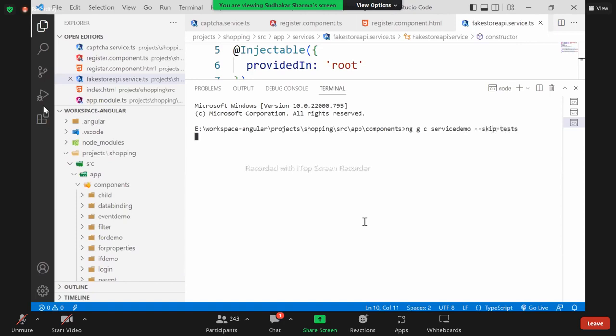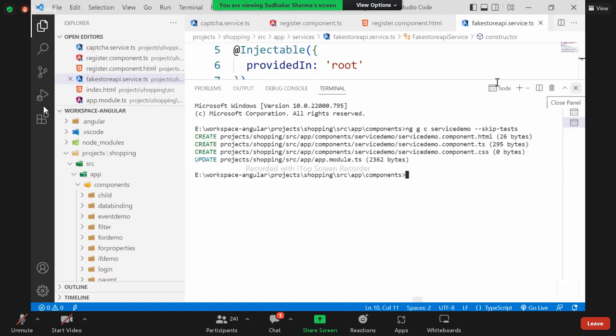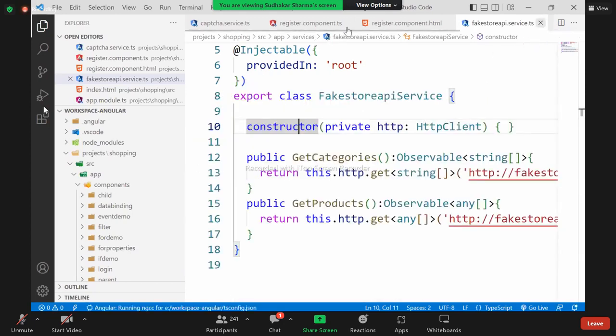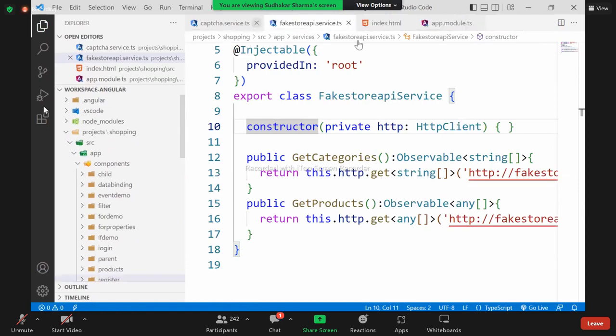Okay. And service demo component, we will keep it in the startup. We will keep in the startup service demo component. Yeah.